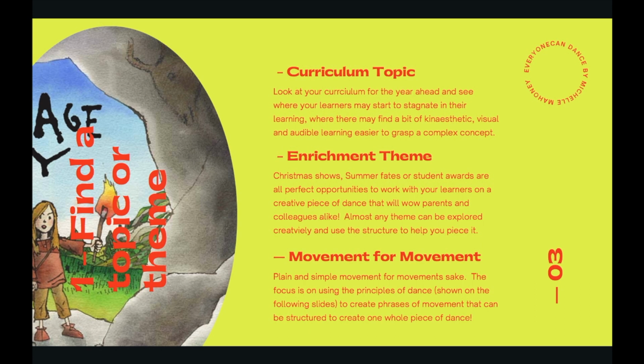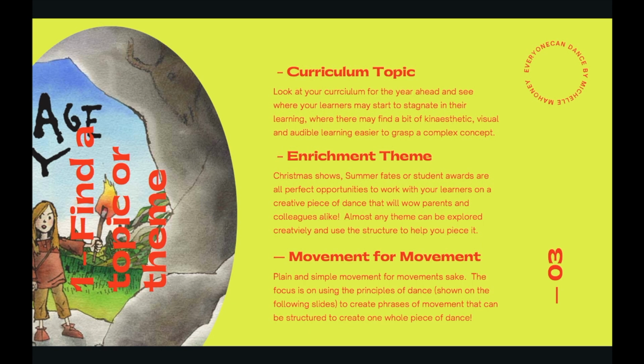The book in the image on the left is Stone Age Boy. And we found the action words in that text. So the text was being used as part of history, but actually we started to bring in elements of English because we started to look at what were the action words. So you can start to introduce what are adjectives, what are pronouns, and we use that to create their dance.